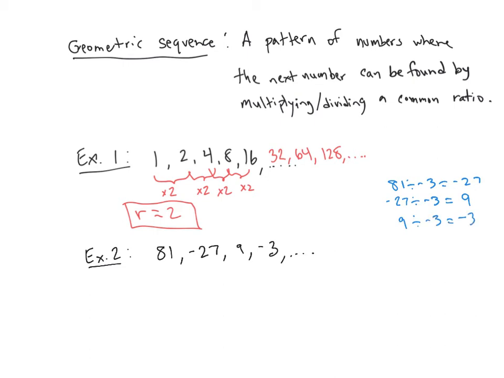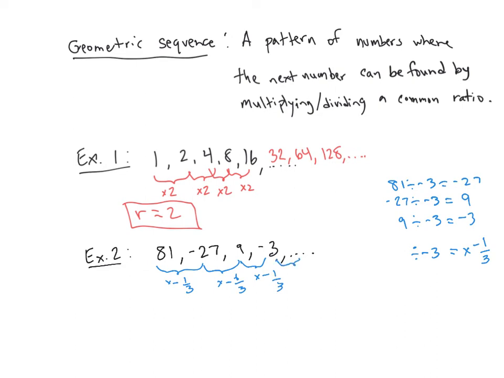So negative 3 division is the number that's going to make this pattern go. The problem is when we write our common ratio, I'm going to want to write this as what it's multiplying by. And so I have to know that dividing by negative 3 is the same as multiplying by negative 1/3. And so in this case, I'm going to think of it as multiplying by negative 1/3, because that's going to help me to write my common ratio. That's going to help me to find that next number.